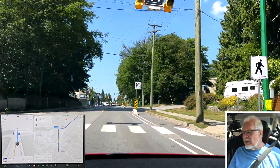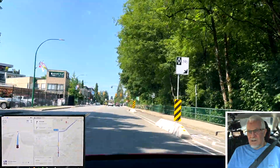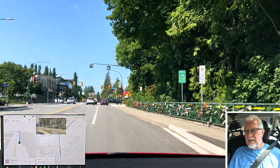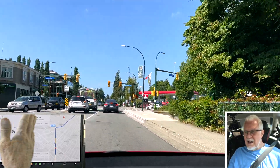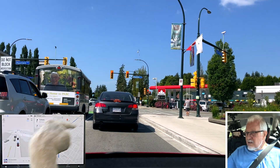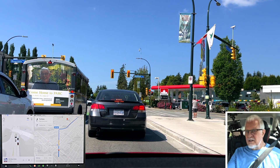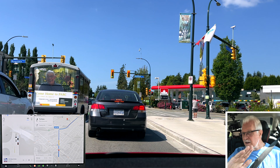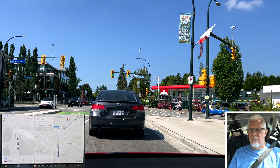Coming to the lights at Mountain Highway, expect it — once we get into the correct lane for going through the intersection — to turn right or glide to the right. It won't indicate, because otherwise people think we're going up there, which is Mountain Highway, and we're not. We're going across the intersection where only one lane of traffic is allowed and then it splits two ways. I believe we go to the right.